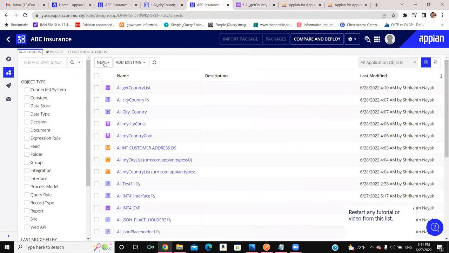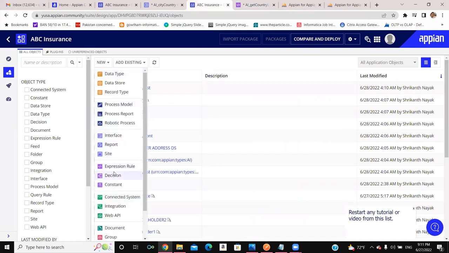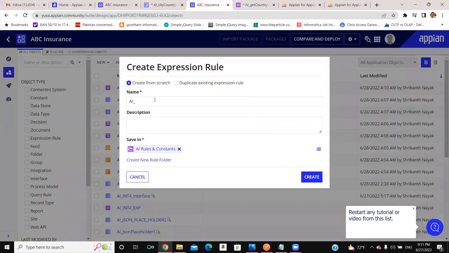And we will go back and create one more expression rule, this time to get city list.